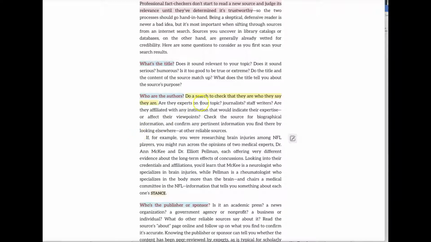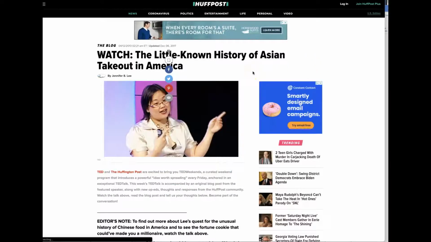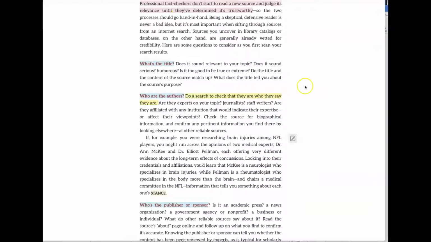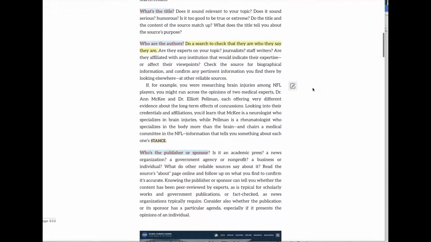We need to do a kind of search for the authors, right? So when we're going back to Jennifer Aitley, we can do a little bit of searching. We can search for her name, see where her name tracks in a Google search to see, okay, is this person just random, or is there an intentional choice in her writing this post, creating that video, etc.? So we want to do a little search and see how trustworthy these people are.